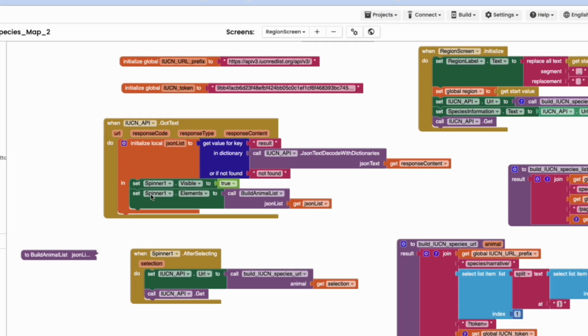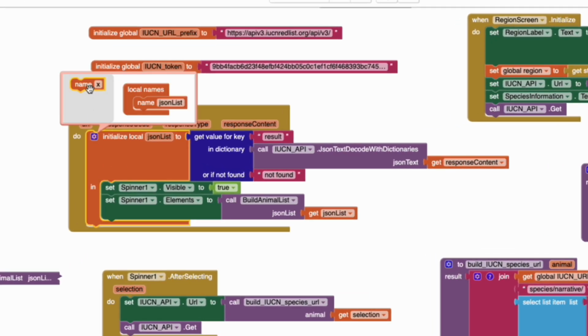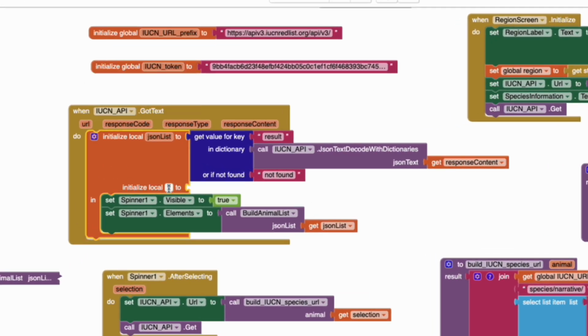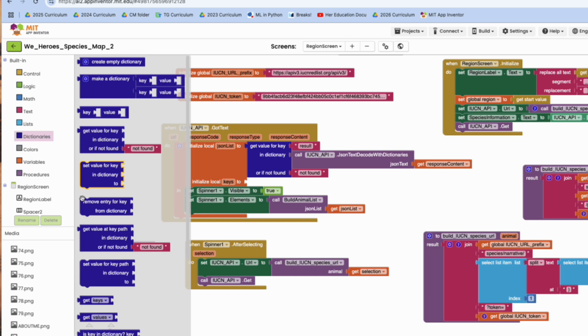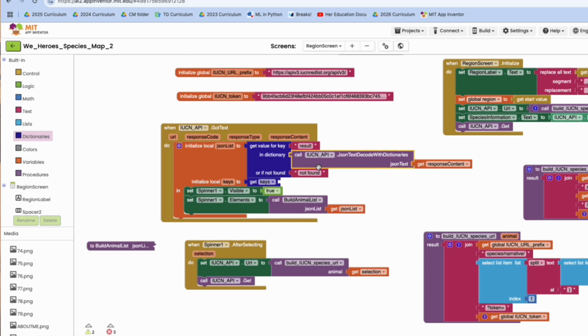So one thing we can do is here add another variable, call it keys. I'm going to say, tell me all the keys that come back in this. So we go to dictionaries, get keys. And the keys we want is this again.